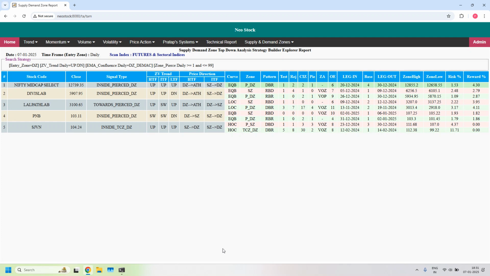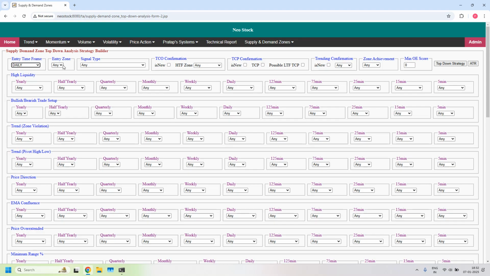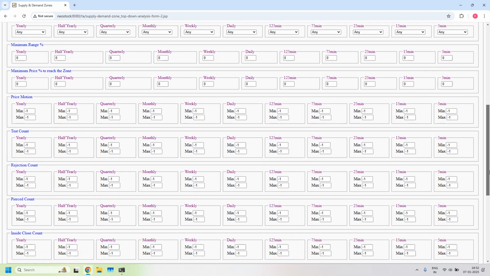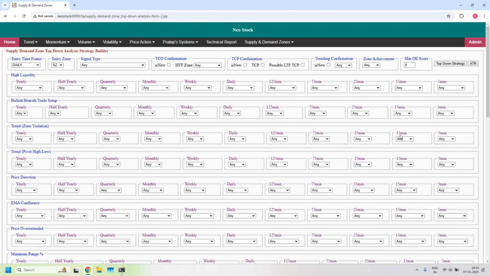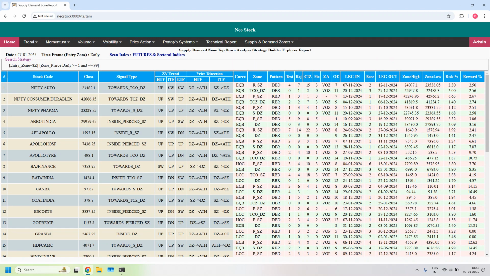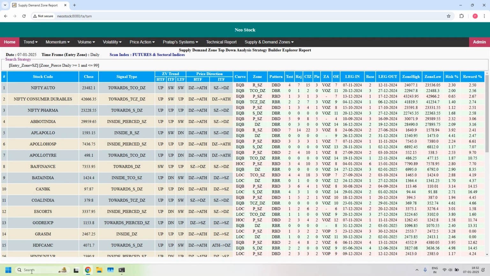Okay, this is about the daily time frame PR-SID zones, demand zones. Next, PR-SID supply zones. Daily time frame, setting the supply zone. For these daily supply zones, the pierced count on daily time frame should be minimum value 1, maximum value 99. Let's filter. How many total? We got 37. So first 15 stocks in the list.